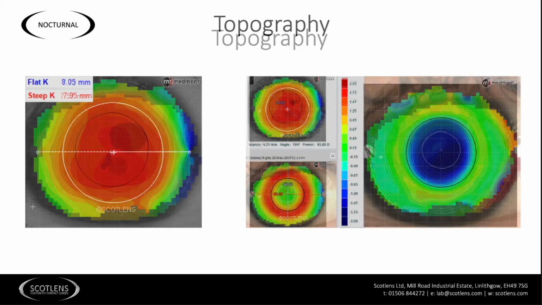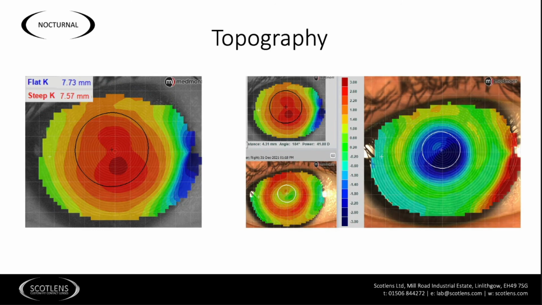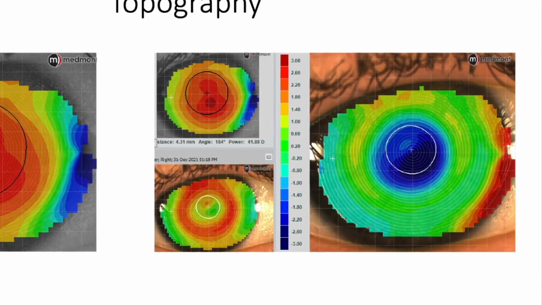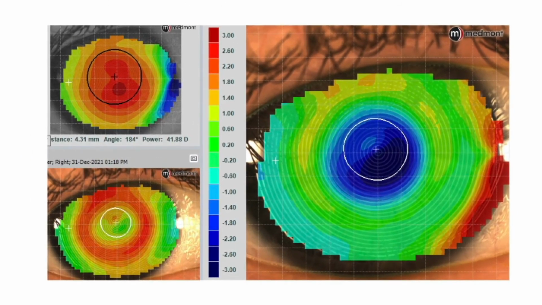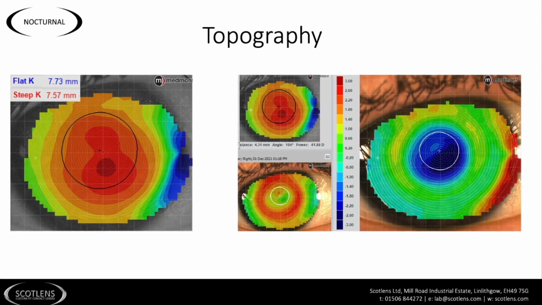Again, this is a fairly spherical cornea, but we've got a decentered corneal apex, so we'd probably expect the treatment zone to move towards where the corneal apex is. Small amounts of decentration won't cause any issues for the patients. With higher prescriptions, of course, decentration will exaggerate any effects of a high prescription. You don't need to exclude patients from fitting, but you need to be aware that the treatment zone will move slightly to where the corneal apex is.